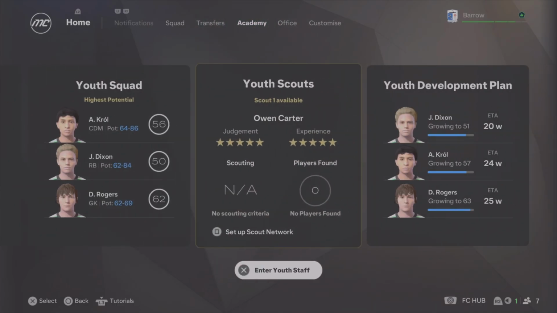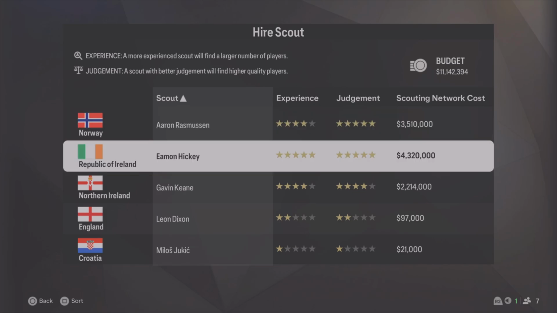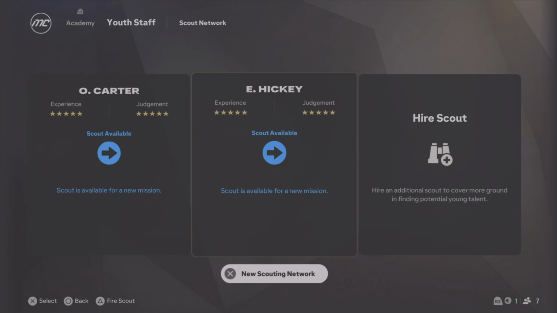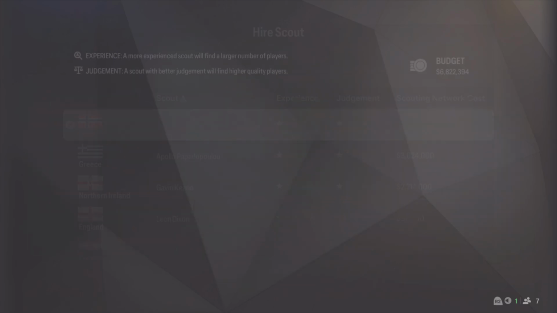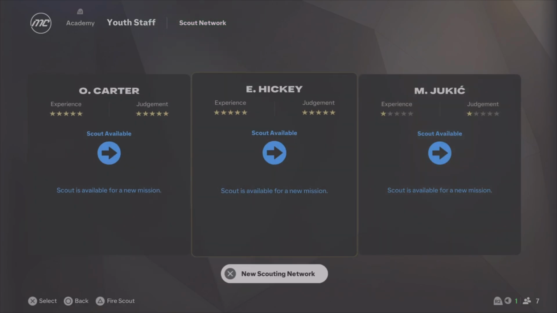Now the next tip, again, probably obvious, but you want to get the best scouts possible. If you pre-ordered the Ultimate Edition, you will always start with a 5-star scout. So that's pretty good. 5-star is obviously what you're looking for. I did give us a little financial takeover, just so I could hire these. If I hire a 1-star scout as well, I do want to compare these just to see.